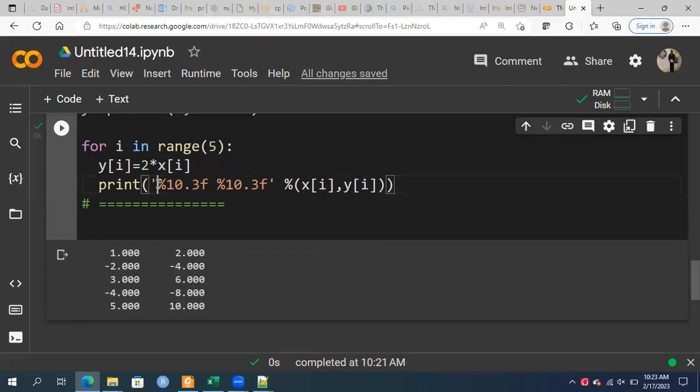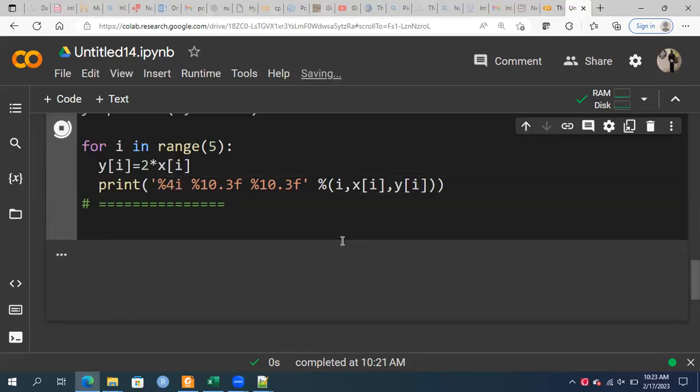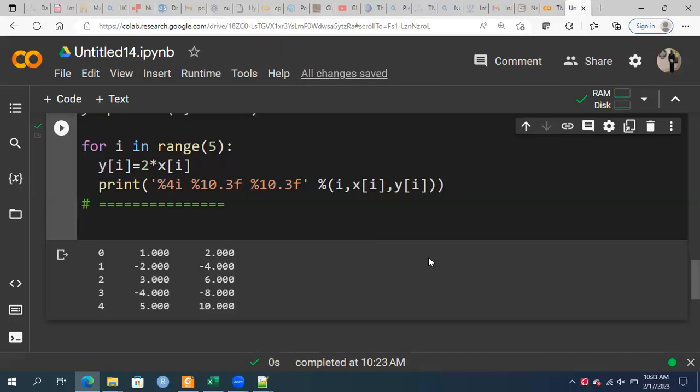And if I would like to introduce here the i, so for i, there will be %d or %i. And here I can write i as well. So 0, 1, 2, 3, 4, right? So very, very simple. The primitive print statements.